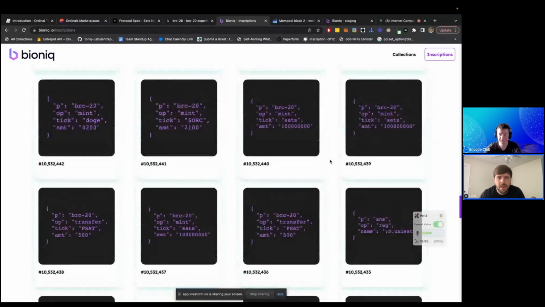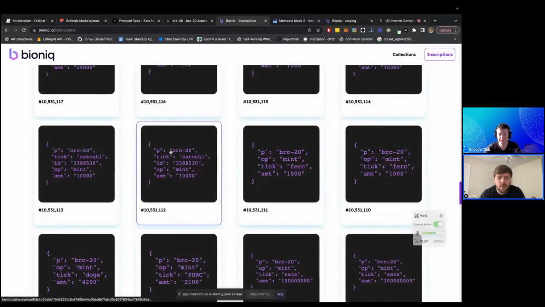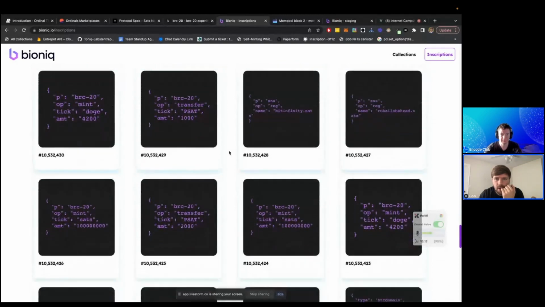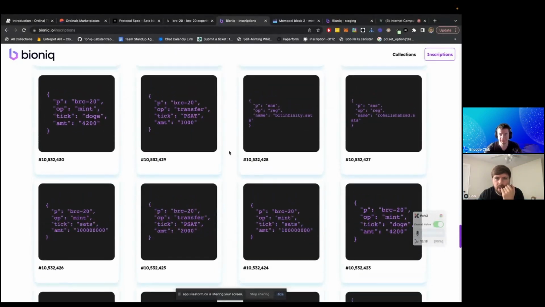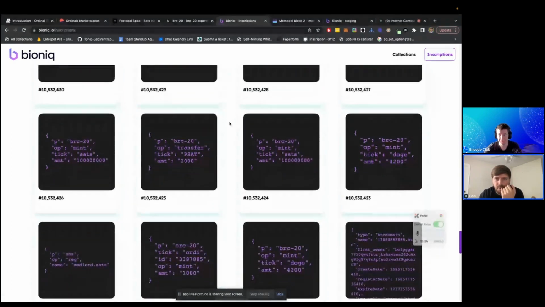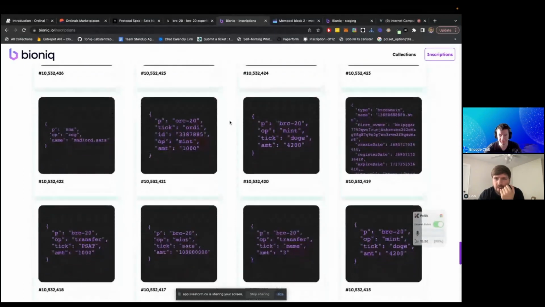There are some, you can see right here, there's some ORC20. ORC20 is a competing standard to BRC20. BRC20 was the first, has the most traction, is kind of limited in the functionality that you can do. And so a lot of people are trying to think up new protocols, new ways to make BRC20 better. ORC20 is one of those examples. Keep scrolling. Hey, look, we have a bitinfinity.sat. I wonder if that was an ICP person because of Bitfinity.